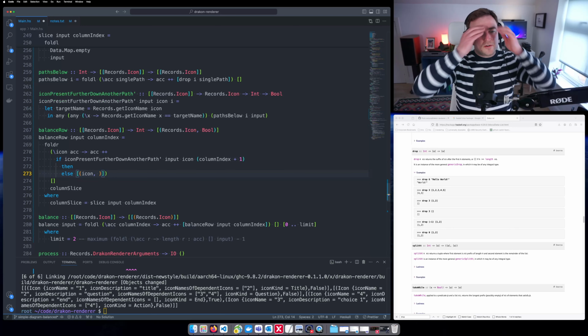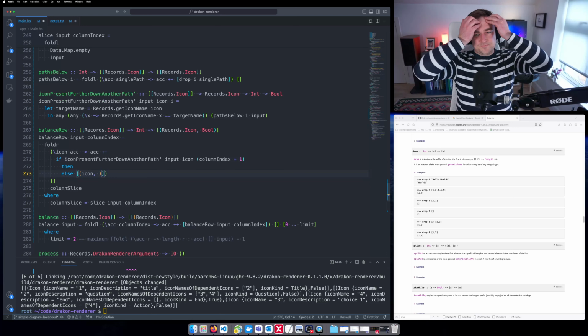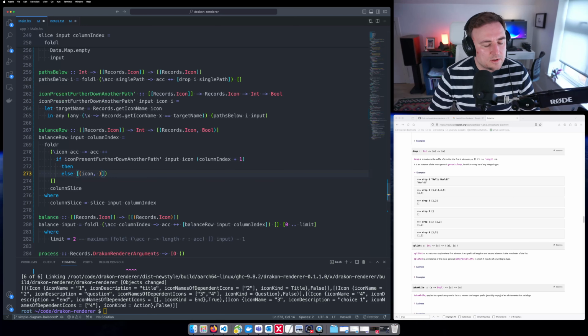If the icon is not present, return it as it is.